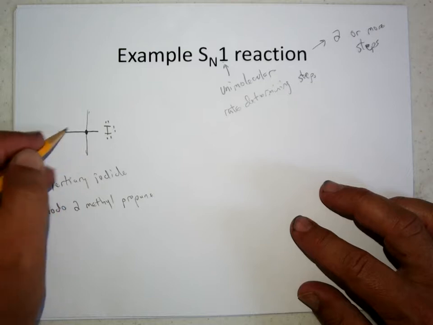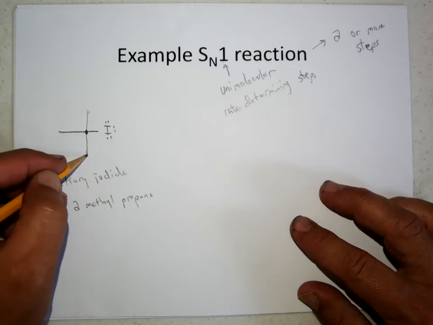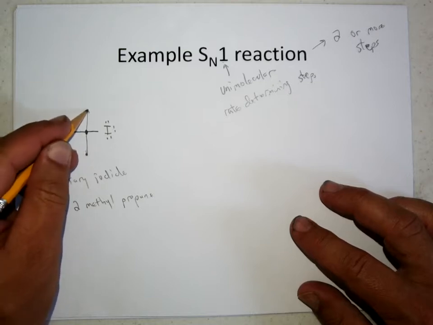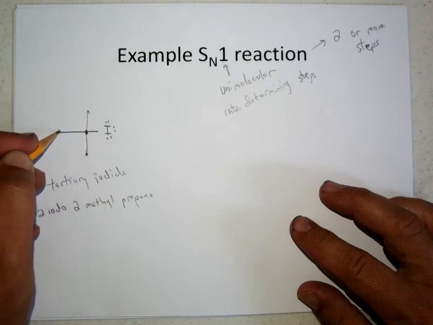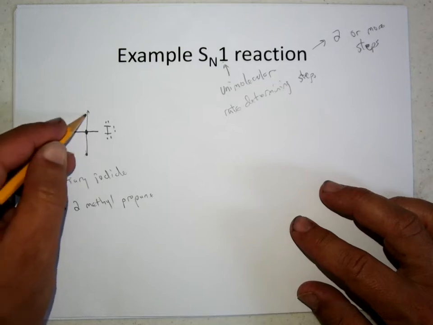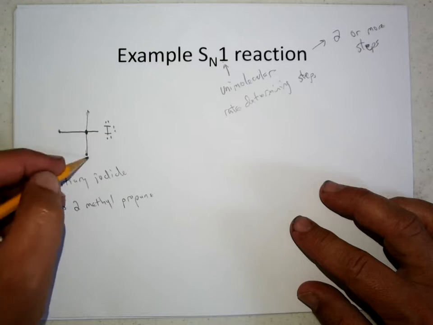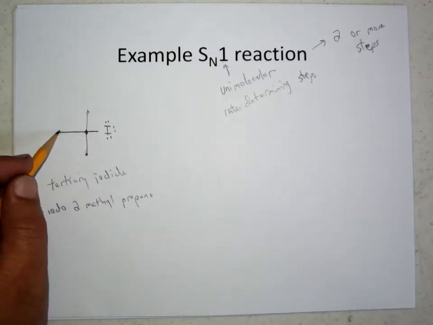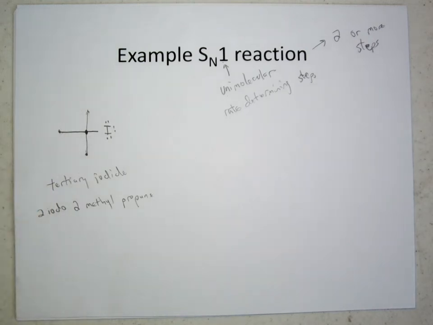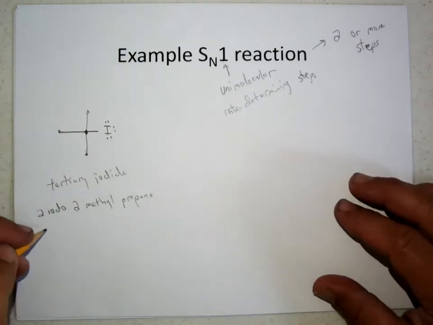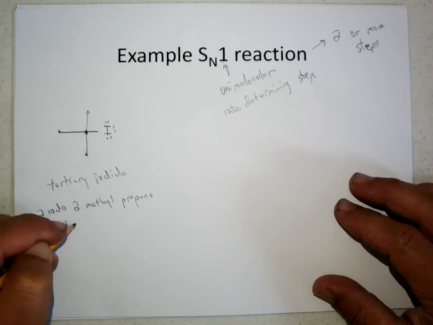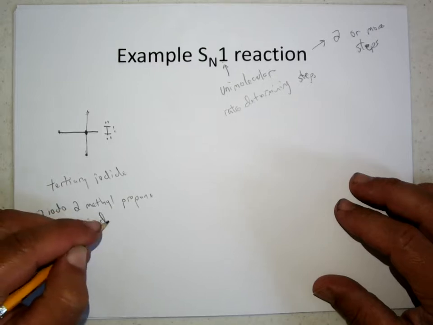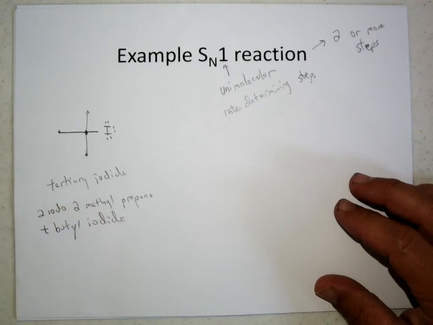is tertiary because it has 3 carbons attached to it. Carbon number 1, carbon number 3, and the branch off methyl group. So 1, 2, 3, there's where we get our propane from, 3 carbons in a row. Off the second carbon, there's both a methyl and an iodine. So this would also be called t-butyl iodide in the old nomenclature. So we put that in parentheses.